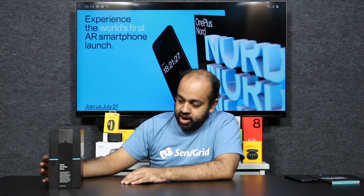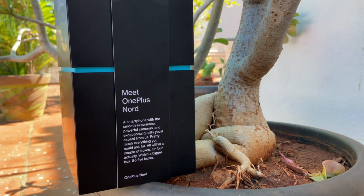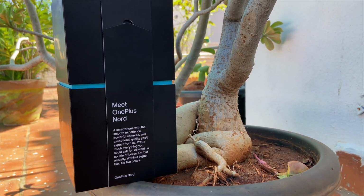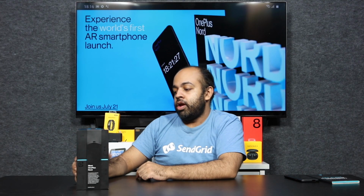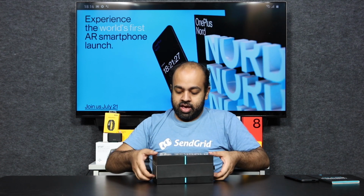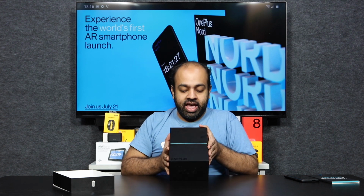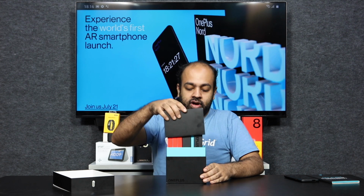But here is the actual package. So this is the Nord review device package from OnePlus. It says a smartphone with a smooth, powerful experience, with powerful cameras, the exceptional quality you expect from us. So we're looking forward to what OnePlus has done with this product. Let's actually get it out. I really like the colors here. It's this blue, which I kind of like. You can call it teal or blue, whatever you want, but it's a pretty cool, funky color.